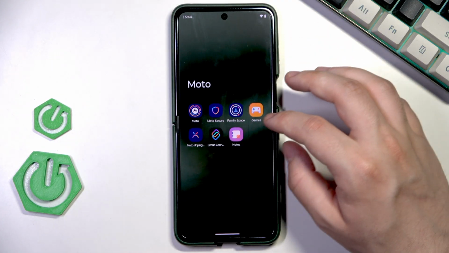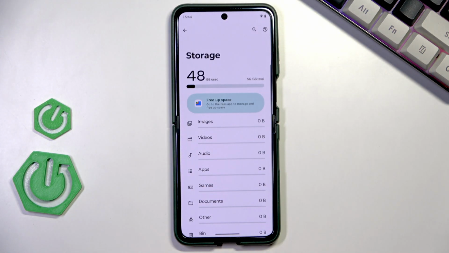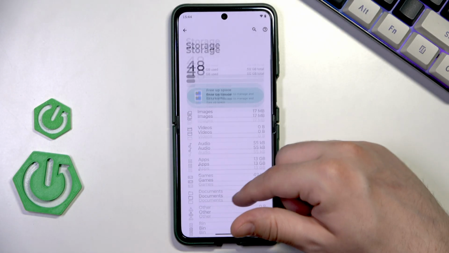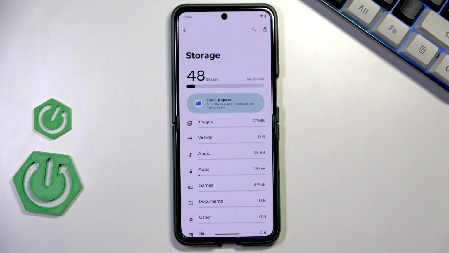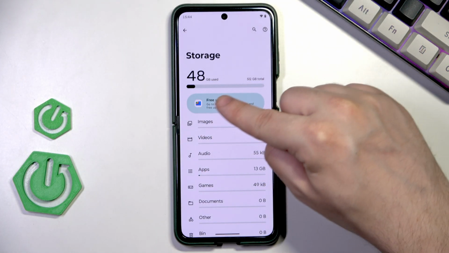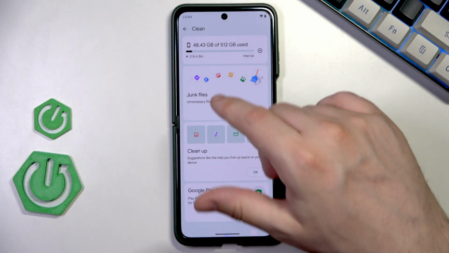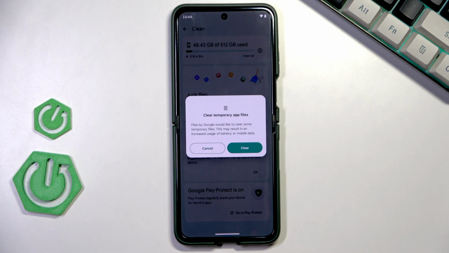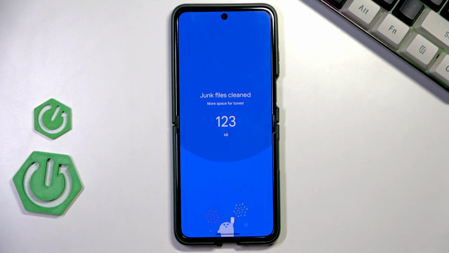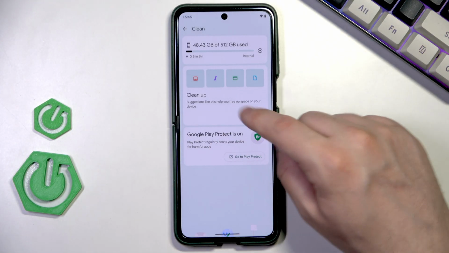We can also go to settings and the storage right in here, and it's always good to have a lot of free storage space, because if your device is stacked too much, that also might be the problem where your device is running slowly because you simply don't have enough storage space. In my case, as you take a look, I have a lot of space left, but we can still click on free up space to delete the things that we are not using. For example, the junk files, those things are available to clear. In my case, I didn't have much, but it's always good to check it from time to time.